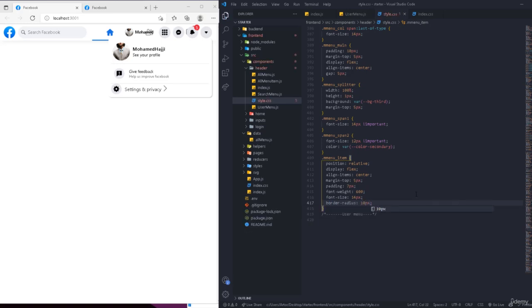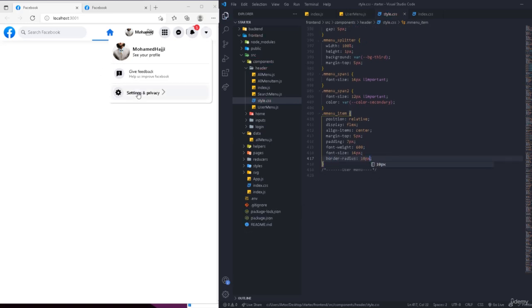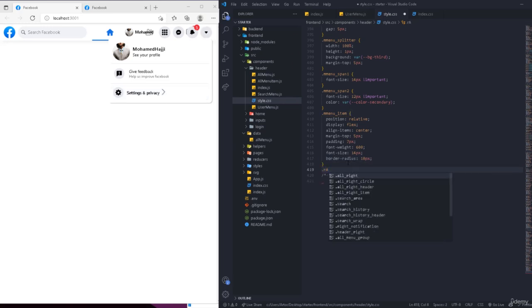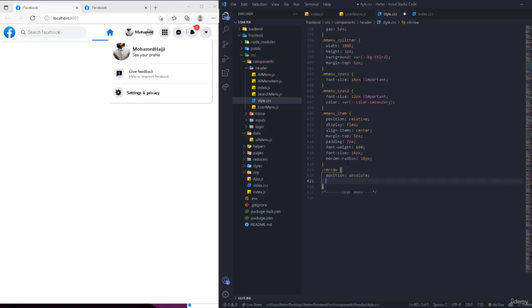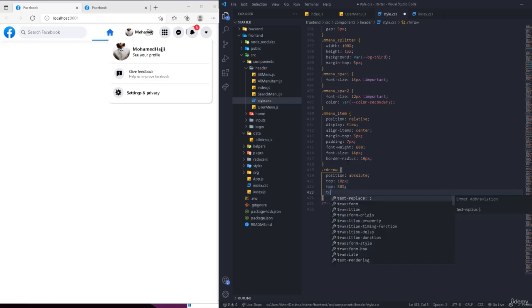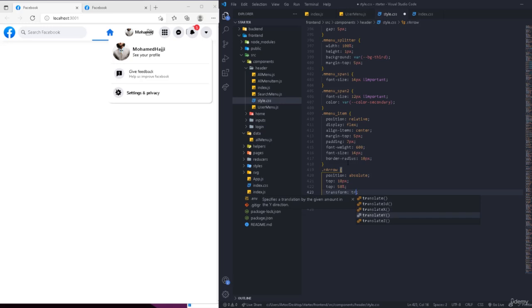Okay, like this. And now we're going to work on the arrow right here. So I'm going to go to the right here, arrow, and right here. So the position is going to be absolute, so we can put it in the right. So we're going to be right 10 pixels, and from top is going to be 50%, and to make it actually 50% we transform, and then translate Y minus 50%. So it translates from the Y minus 50%. So it's in the middle exactly. So the right, not the top, the right here is going to be 5 or 10 pixels. Let me see, 10 pixels. Okay, like this. And now I think this is finished.